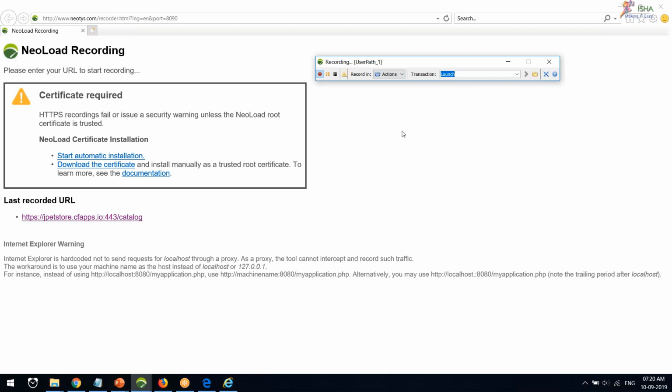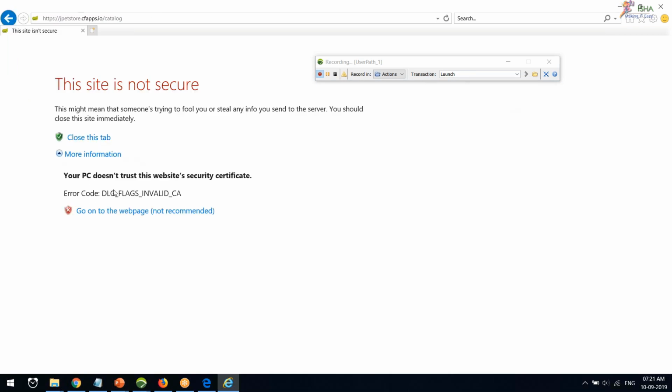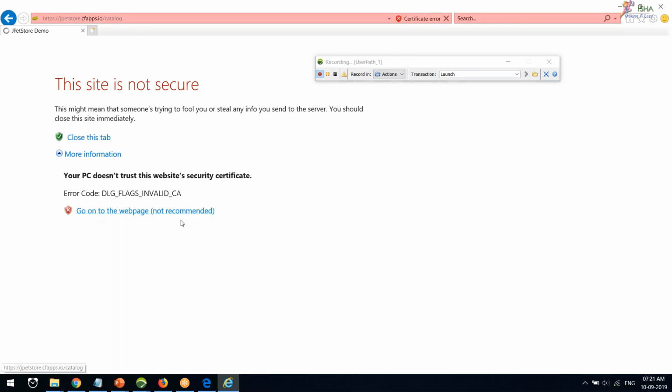There is nothing like in LoadRunner. There are no start or end transactions as we feed in the transaction. You just have to type in launch and leave it just like that. As the browser gets any network traffic, Neoload automatically puts that traffic into whichever transaction you mentioned here, right? So I'll just go ahead with this go on page. So now we have launched.